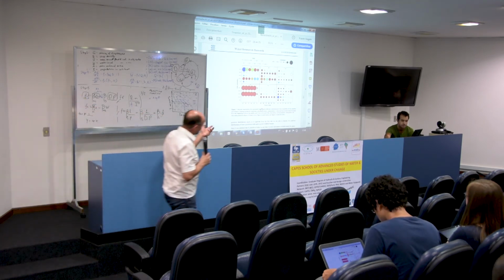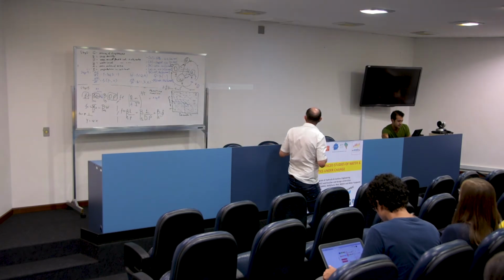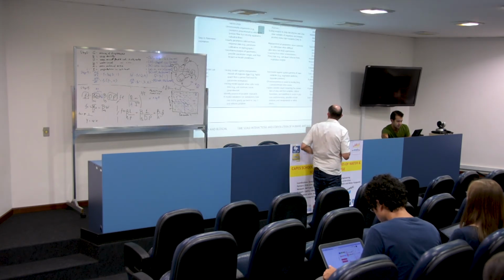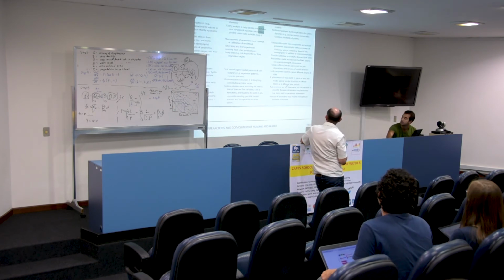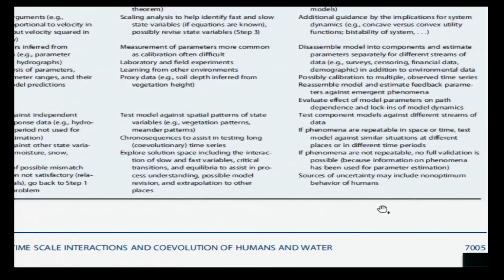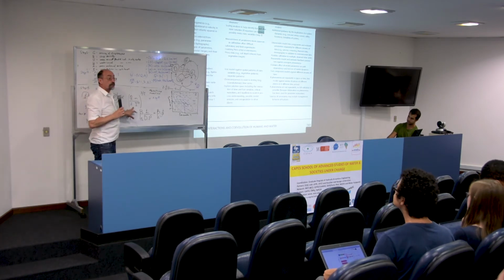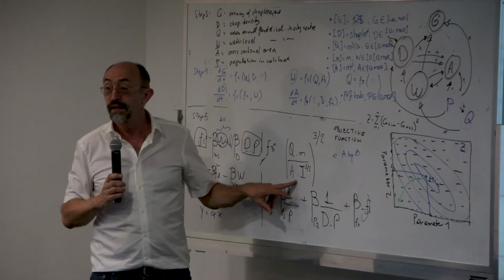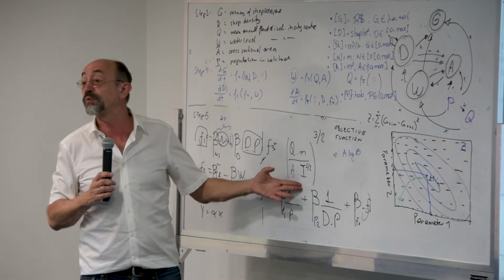Can we switch back, please, to the table, step 7? Very good, on the right-hand side. Test the component models against different streams of data. For example, you can just test one of the equations. It's a possibility to remove the number of degrees of freedom. If you just test this equation, for example, the one with Manning, you can just test the Manning equation against hydrological data without having to bother about the rest. Then at least you know this one works well.